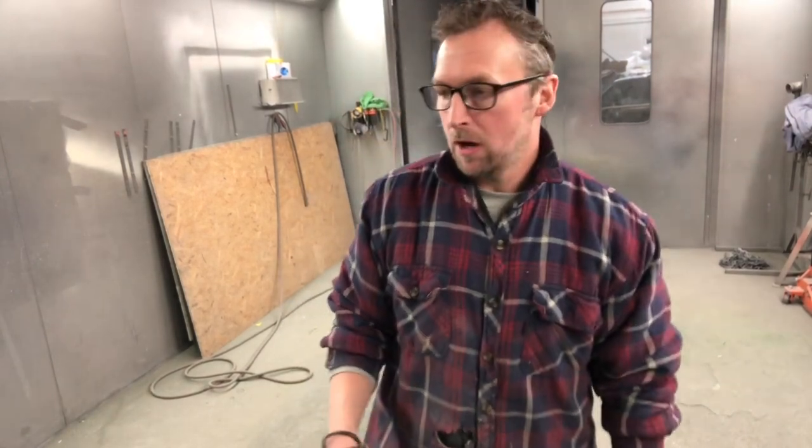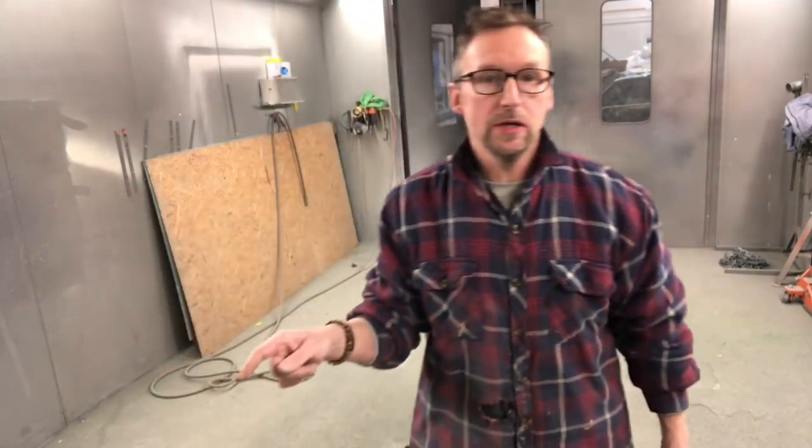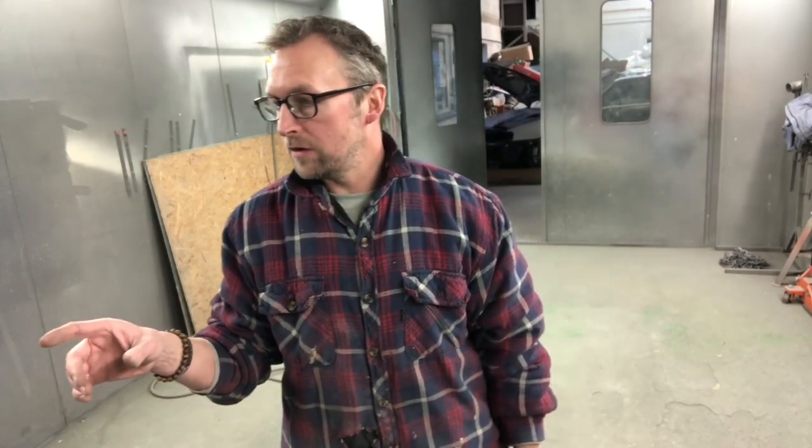Hello, people. I'm back and I am at work today. I'm doing a little bit of fiberglassing. As usual, I forgot the camera, or I forgot to start recording. But I'm going to make a seat unit now. I've already put the gel coat in the seat unit, and I have just put the first coat of resin in, which I'm then going to start and drop some fiberglass bits and pieces in.